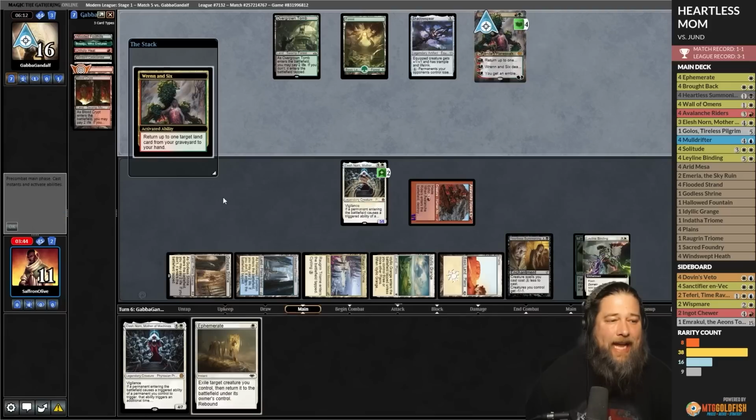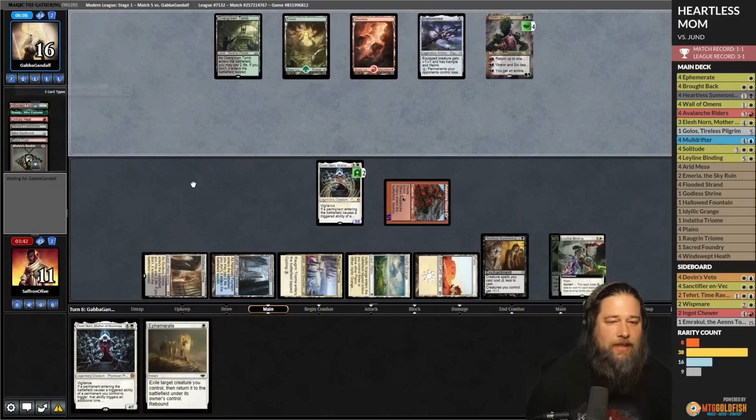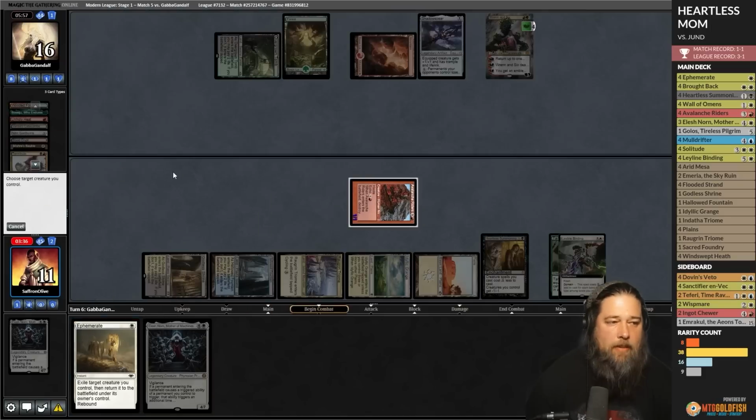About it. Getting back a Mountain. Playing a Bauble, that's fine, to take a peek. Hopefully looking at a Mulldrifter. All right, terminates the Mom. I mean, we do have another one. So opponent did find the removal spell.